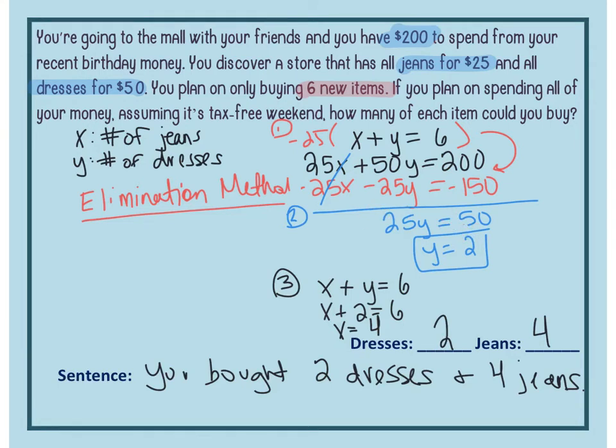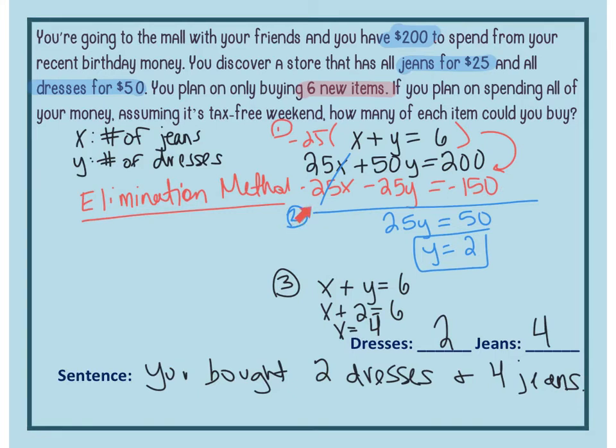So guys, I chose elimination. I'm going to be honest, I think a lot of us are more comfortable with substitution because we've been using substitution for a while and elimination is new, which is why I chose to do elimination, okay? So I made the x's the same but with different signs. Step 1 was to multiply the whole equation by negative 25. When I multiplied the whole equation, I got negative 25x minus 25y equals negative 150.